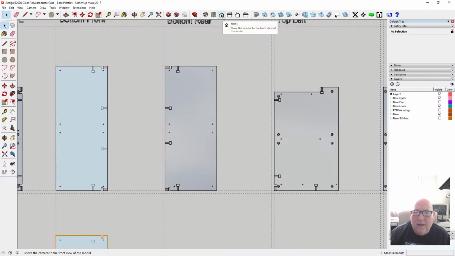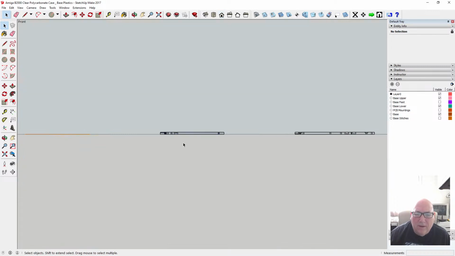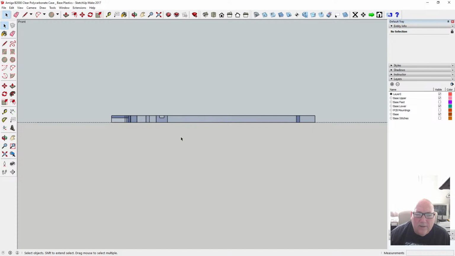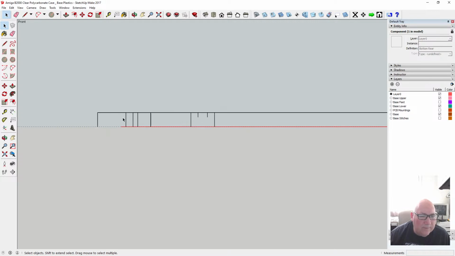So I need to go end on. And we need to delete the bottom bit. So let's do it end on like that. And we've got to make it flat.